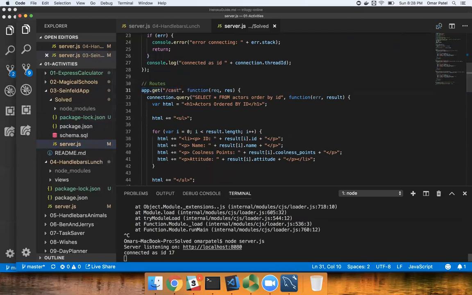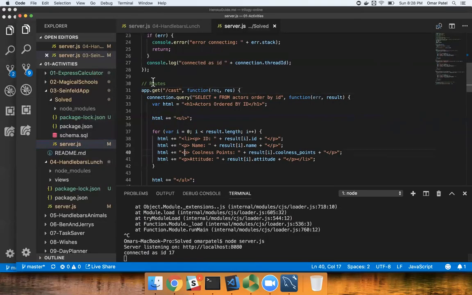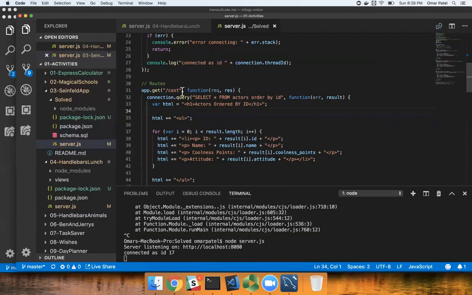So it looked for, okay, I'm trying to go to the server that's at this domain, at this port number, and I'm going to look for this cast. Oh, okay, it found a GET request. This is a GET request because we're asking for information. It then follows that path, /cast. It then has a callback function that says, after I'm here, now what am I going to do with it?